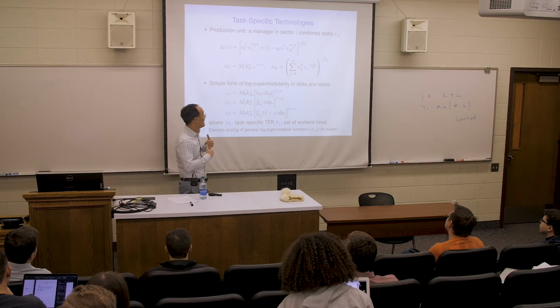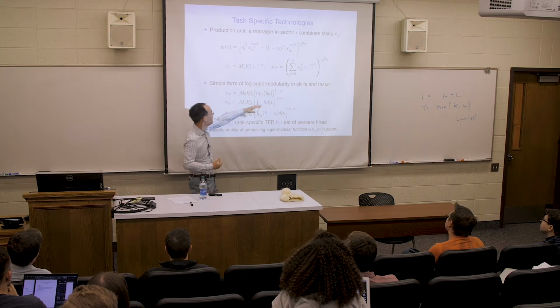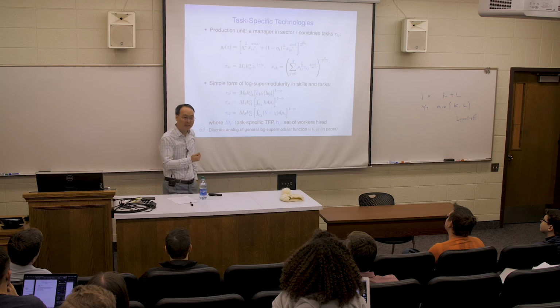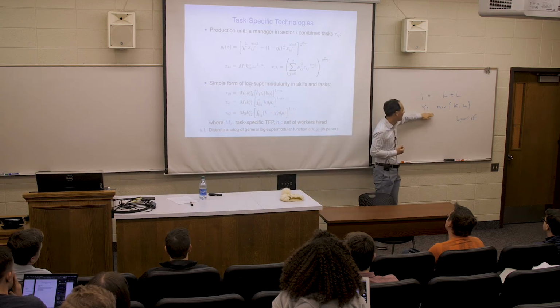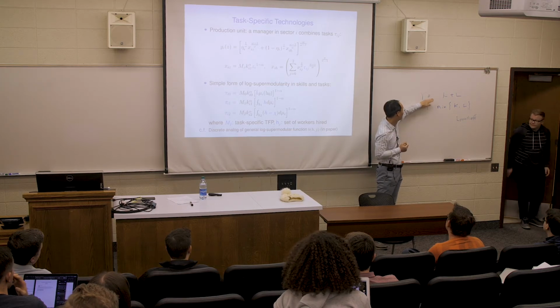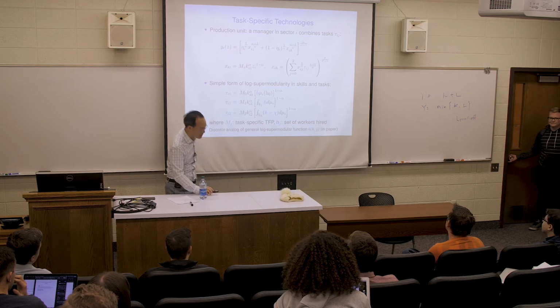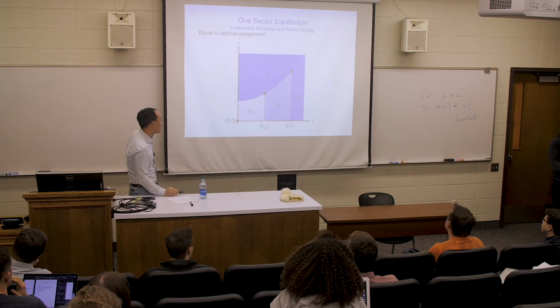Some people, and which camp am I in? I'm following the complement side. So sigma is a number less than 1. So it's closer to Leontief. It's not Leontief. There's some substitutability, but it's close to this, rather than close to that, perfect substitutability. Okay, and that is important. Why? So I'm going to do one thing here.